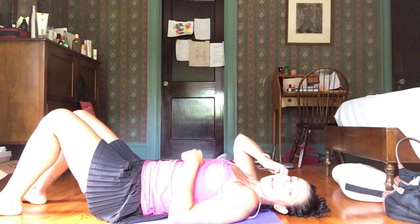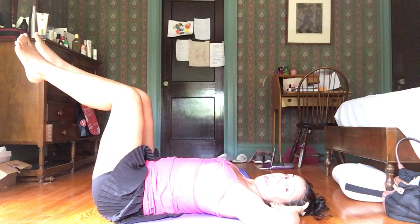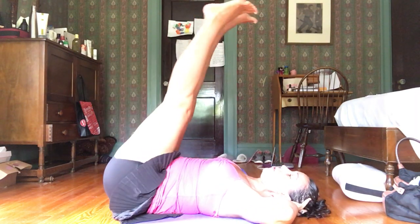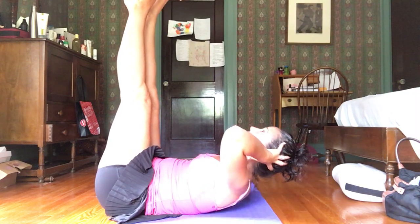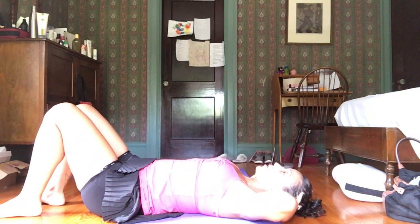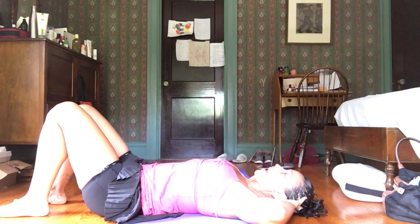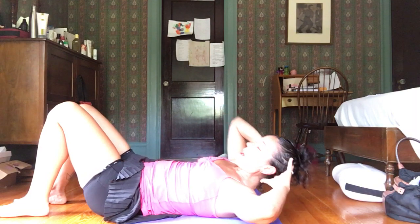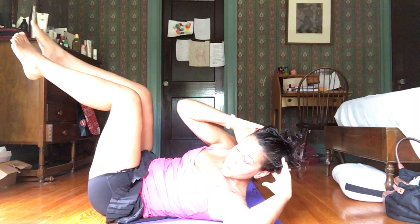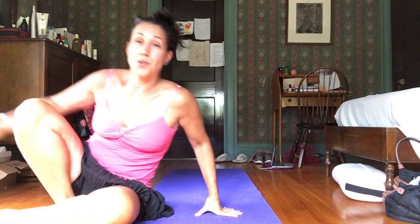Any natural breathing is fine for the lift and lower. Do about ten with your feet down, then lift your legs to halfway and do about ten there. If that feels okay in your back, lift straight up, spread through your toes, and do ten at the top and ten at the bottom. You can also add a twist — coming across, up and down — with knees bent if needed.